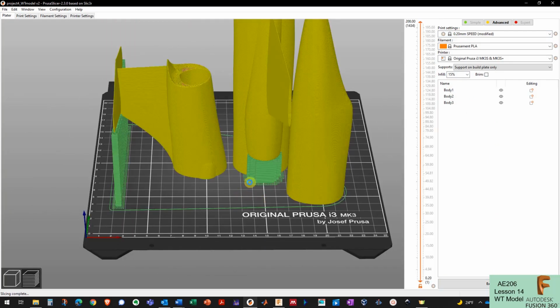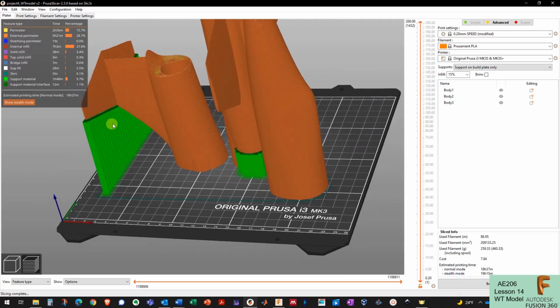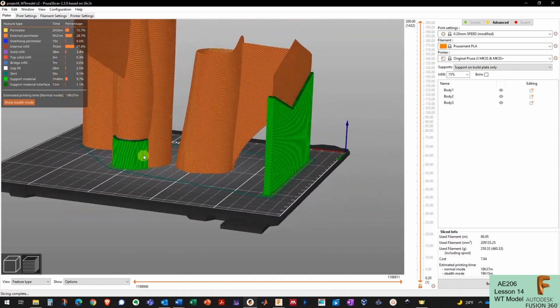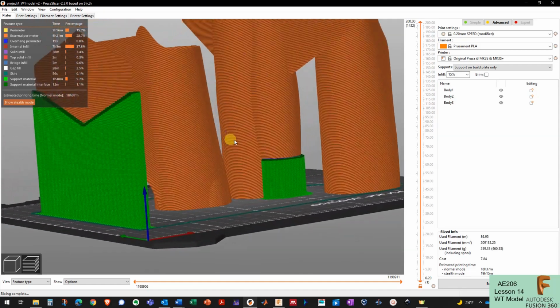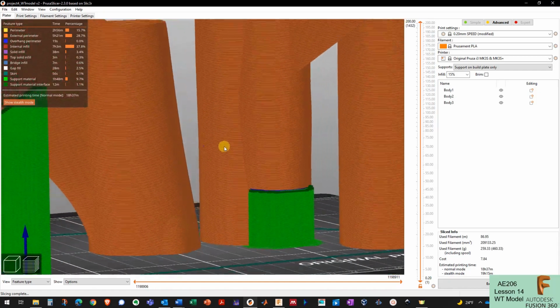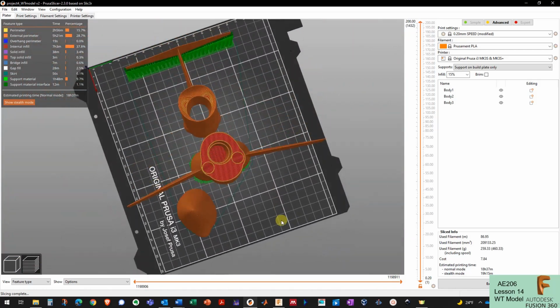Okay, and this is exactly what I had in mind. The only supports are underneath the inlet and the T-tail. Okay, the T-tail needs to be supported, and the inlet needs to be supported. I don't need supports, you know, for example, inside of that set screw hole. It can bridge across the top of that just fine. I don't need supports anywhere else on this aircraft.